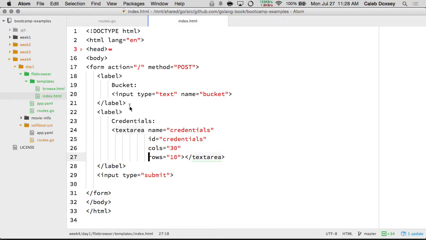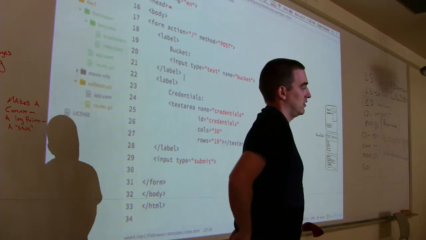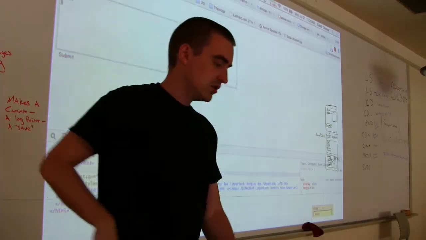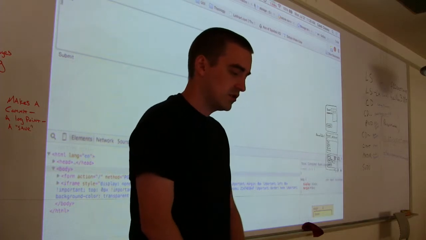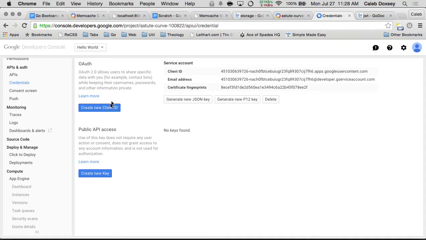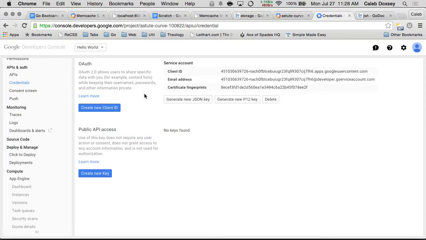And for people watching this on the video, what would they need to do in order to make that work? They get their JSON file, kind of like we got that credential when we went to App Engine. Yeah, you go to here, and you click create, and that creates it. Okay. And then that allows them to access their own bucket on their own App Engine. Yep.